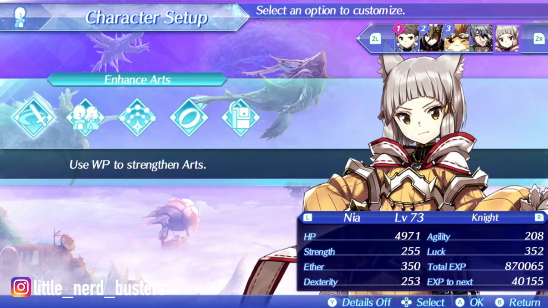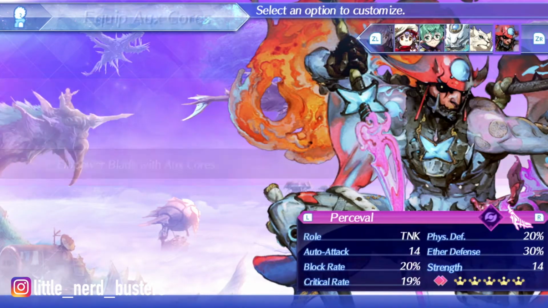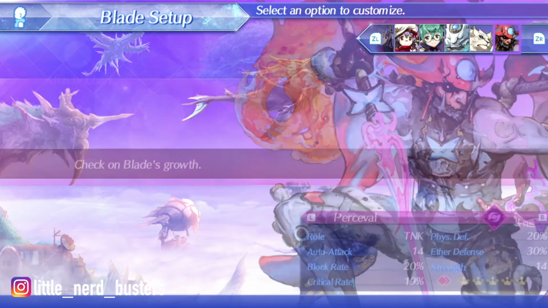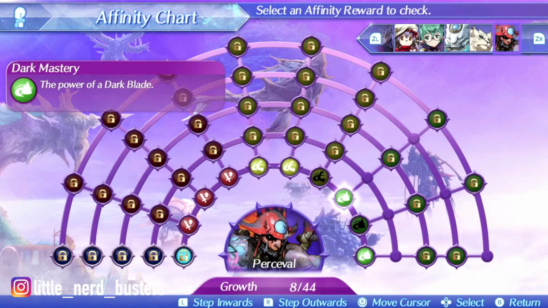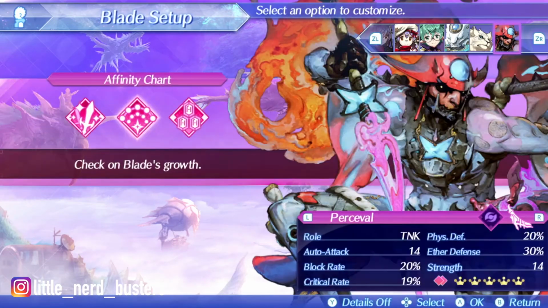Let's check out his affinity chart here. Can do one. Okay, that kind of sucks. He only has one slot. That's lame. And the affinity chart is 5 stacked pretty much, with some empty slots here on the Dark Mastery, Leaping, and Assassination. So there you go. Perceval, my rare from the Common Core pool.